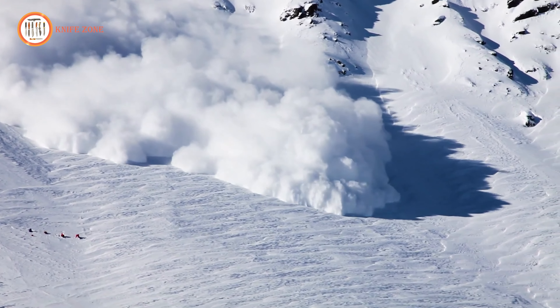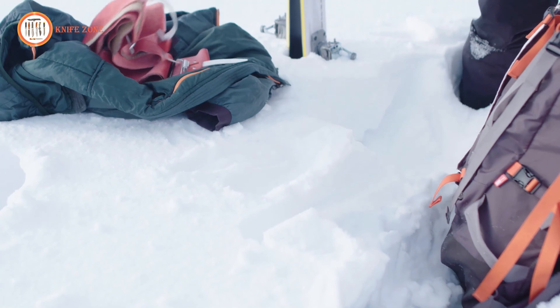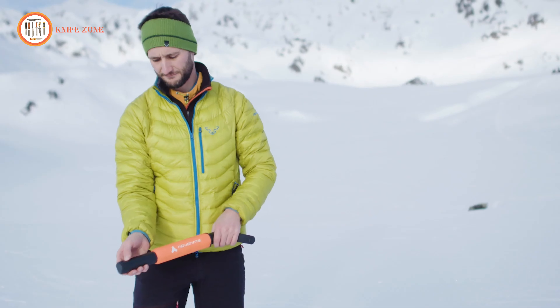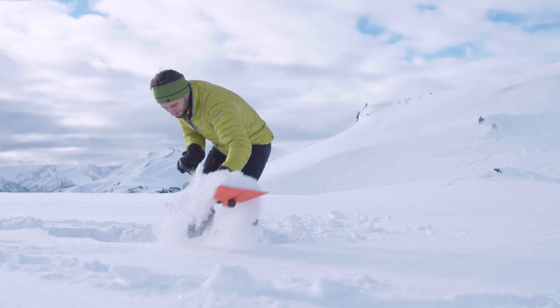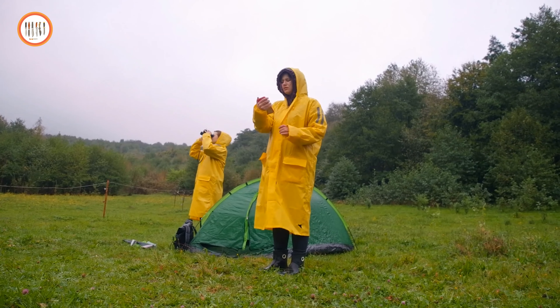In the mountainous wilderness, safety and comfort are paramount. Versatile gear is essential for reliable shelter and protection from the elements. Introducing the Advinate Hybrid Pro, a game-changing solution tailored for adventurers tackling rugged terrain. Equipped with an optional ultralight winter safety shelter, the Hybrid Pro version offers unparalleled versatility for planned or unplanned nights in the mountains. Constructed with a breathable waterproof diamond cordura ripstop, this lightweight shelter weighs just over 1.5 pounds, making it an essential addition to any adventurer's arsenal. The innovative snow safety system ensures fast and easy assembly, with the shovel handle doubling as a sturdy link between the probe and ski poles. With the Advinate Hybrid Pro, adventurers can embark on their mountain expeditions with confidence, knowing they have the necessary gear to navigate any challenge nature presents.